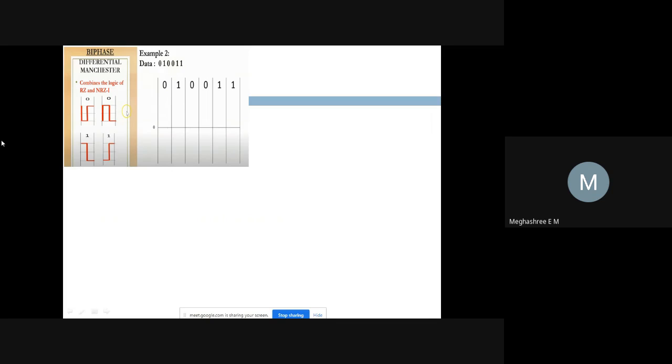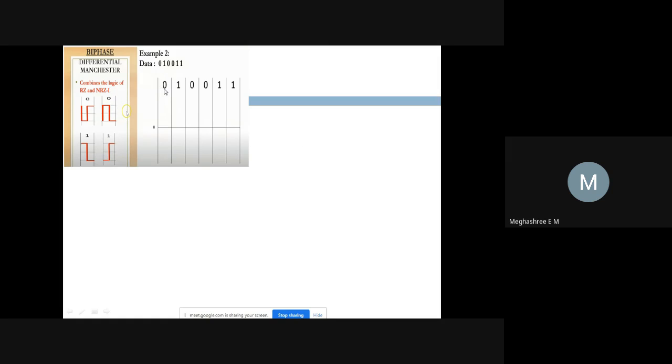Another example, let's start with first bit 0. As I said, you can start from the negative side or the positive side, that is left to you, but I'll be starting with the positive side. When you look at the textbook, you may wonder how come they have used the negative side. For a few of the problems they have used the negative side, for other problems they have started with the positive side, right? So you have to remember this. You can follow either way for the first bit in certain methods, but it's not true with all the methods. Fine. So let's start solving this problem.